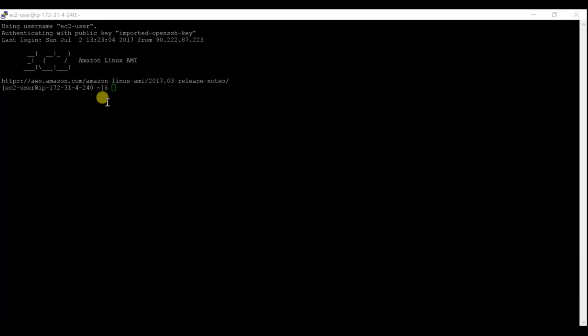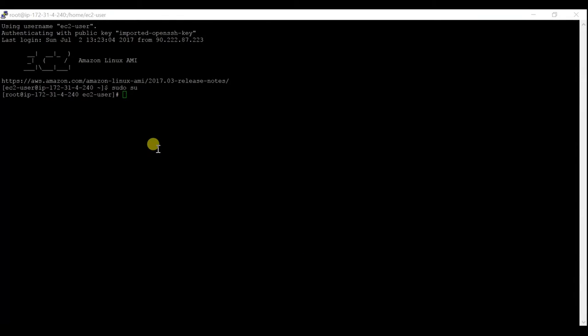Before installing Apache, I want to give super user permission here. The way to do that is sudo su. That will give super user permission. Now you can see you're in root. Before it was under user, so now you're under super user permission, and now you can install Apache. So let me go and do that.